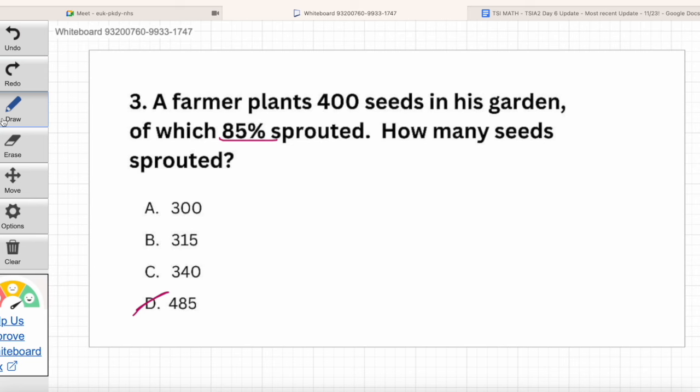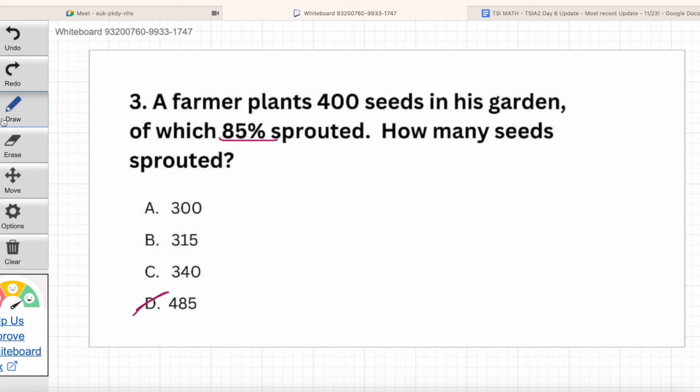Bailey, how many years are there in a century? Do you know? That's okay, I'll help you out. There's 100 years in a century. How about this? How many cents are there in a dollar? 100 cents, right? That's where it comes from. There's 100 cents in a dollar. Isn't that kind of cool?